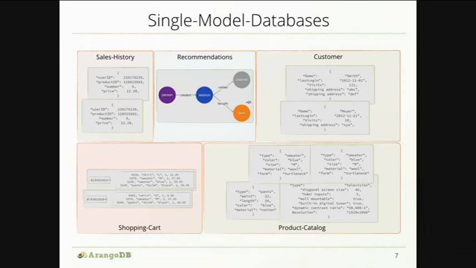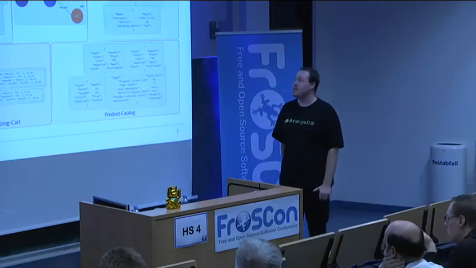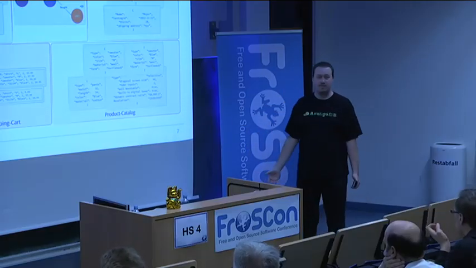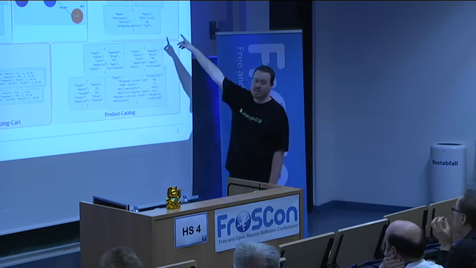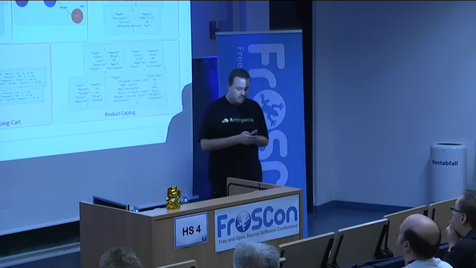Then you have the sales history, which is quite much the same. Then you have a shopping cart, where you actually just need the session ID and then some entry. But if you want to query that, you will only query that by session ID. You will never search for shopping carts containing a computer. We'll just have one user ID and get his shopping cart, and that's it. And then for the recommendations, I already told you it's actually a graph problem. So you want to store the relations between product catalog and the customers in a graph database.